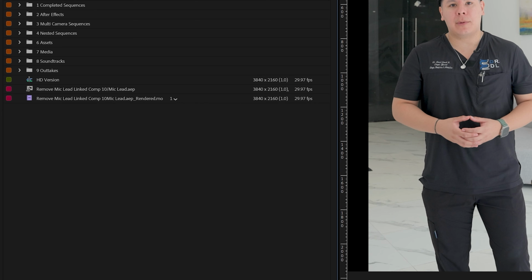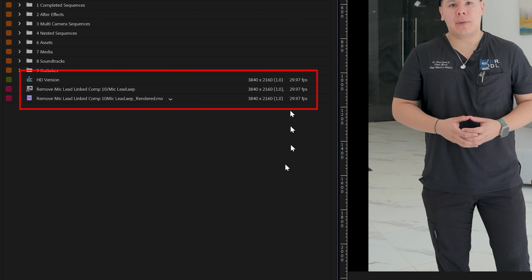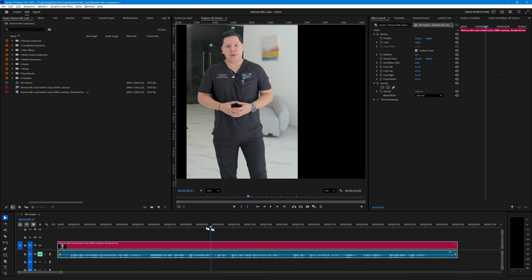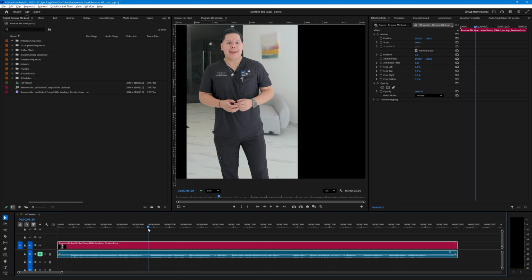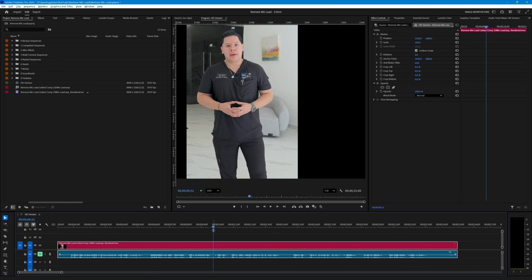And as you can see, we've been working with a 4K clip here. Things might be a lot faster to process if we'd been working with an HD clip, but I wanted to show you how it works in full resolution. So I hope you learned something from this video about how to use the Rotobrush in combination with Content Aware Fill. It makes it really easy to remove things from your videos using After Effects.